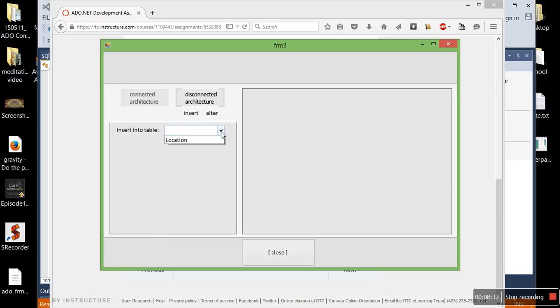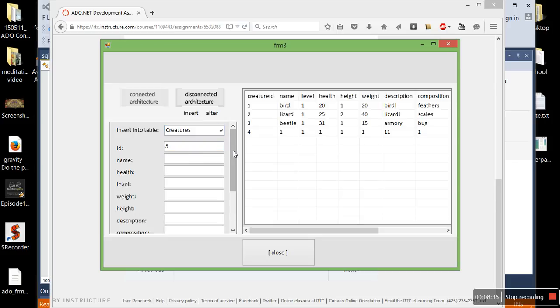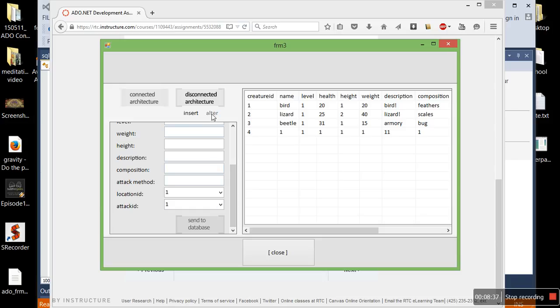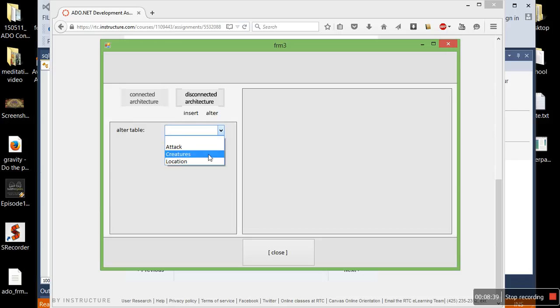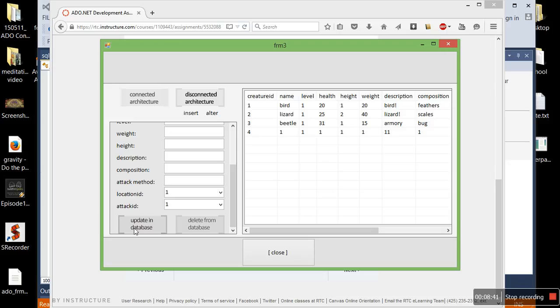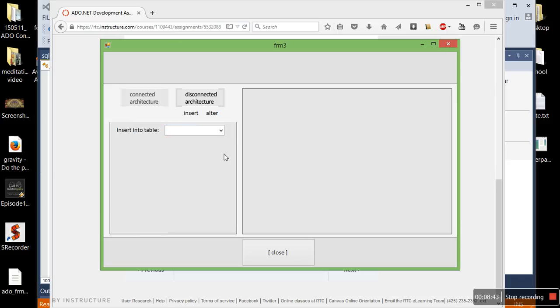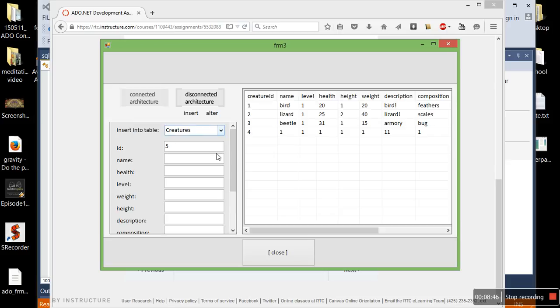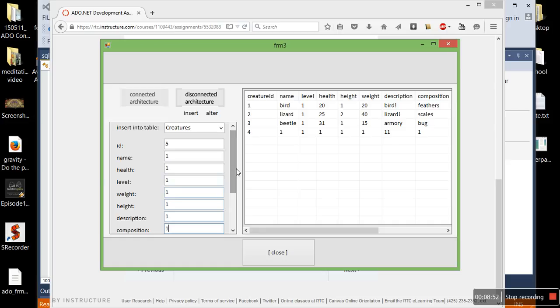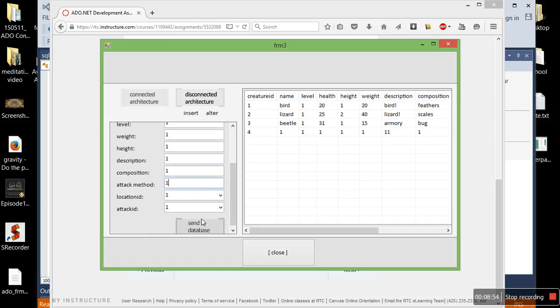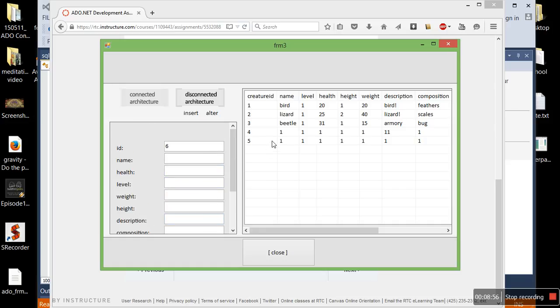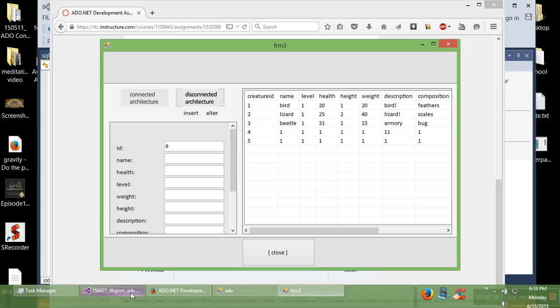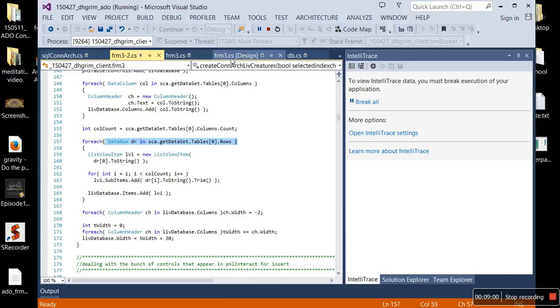So this is inserting and altering, which contains delete and update. So it's similar to connected architecture, but the code is different since it's typed and not untyped. So I'll add this. So I'll show you the code for that happening.